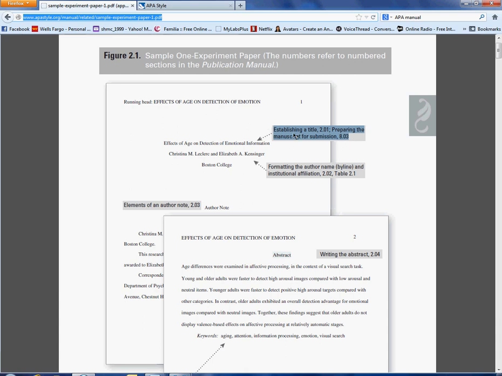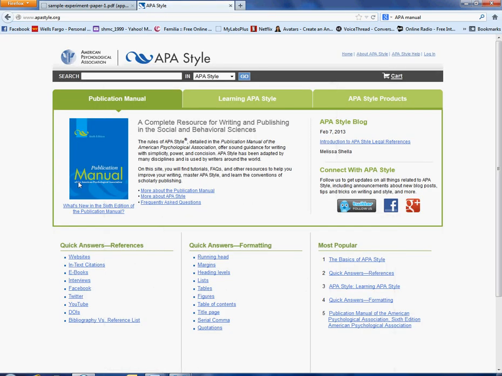Well, what that means is this website is using material from the textbook publication manual, and it's giving us the section numbers so that if we wanted to see what that meant, we can go to this book, publication manual, go to this section, 2.01, and get more help. The manual they're talking about is this one, publication manual. Now, I do not recommend investing in this manual unless your major focuses on it. If your major uses this manual a lot, I would recommend purchasing a manual all for yourself. The PSM is great, but it doesn't have everything. It'd be better to have the manual.